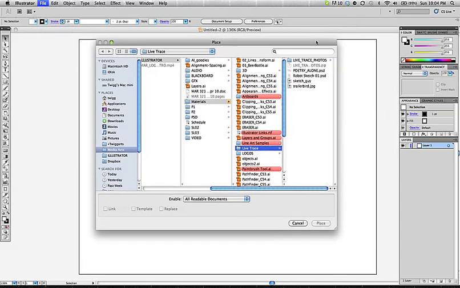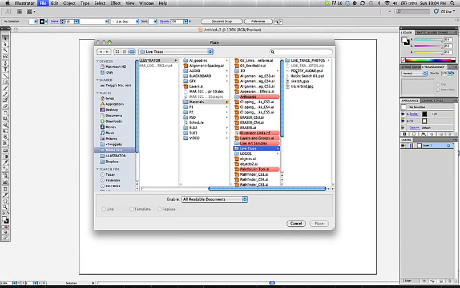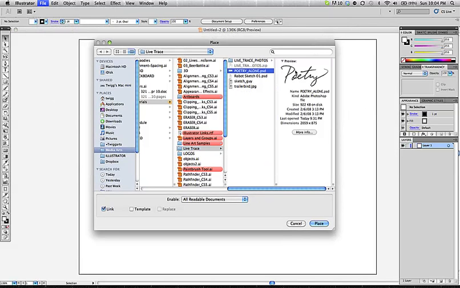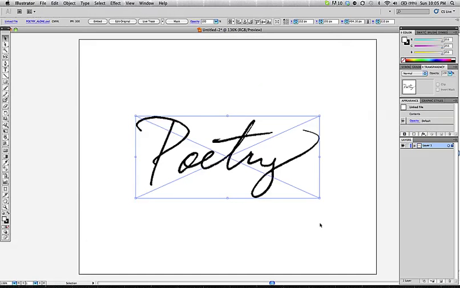I have files for you that you'll be working with as you go along with me here. And the first one is going to be this poetry Photoshop document. Several things that we'll be working with, several images will be Photoshop files, some will be just JPEGs. Pretty much any image format can be placed into Illustrator. In this case, we're just using a Photoshop file from a project that I did a couple of years ago. And this is nice just because it's simple. It's just some handwriting. Now, the button at the bottom will say place. You'll hit place, and the image will be placed in the center of your document.